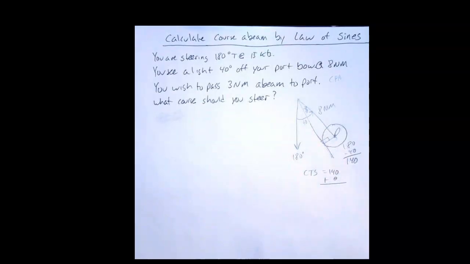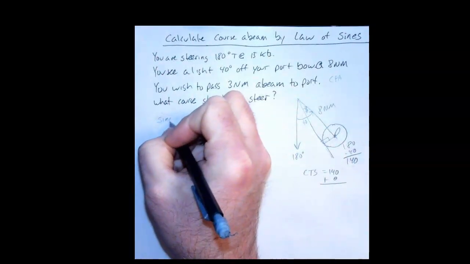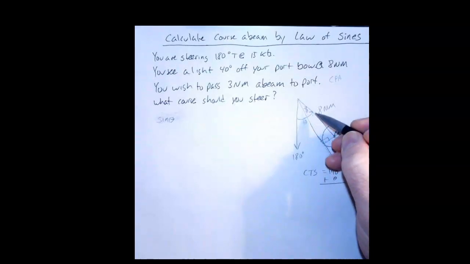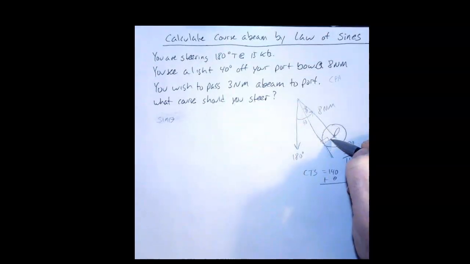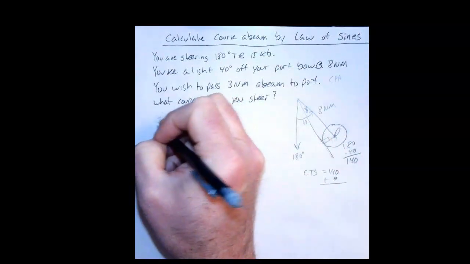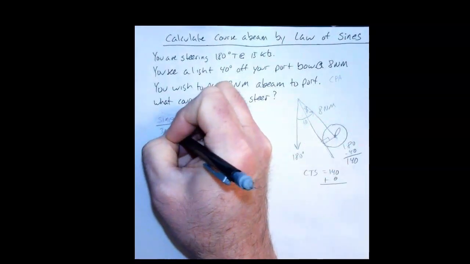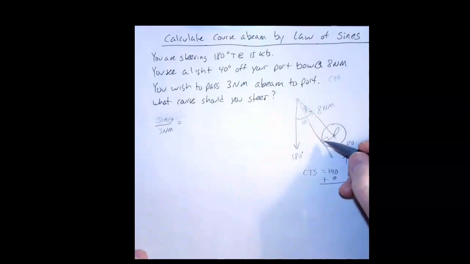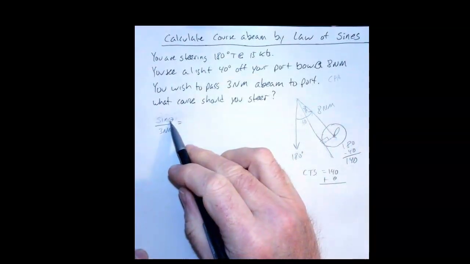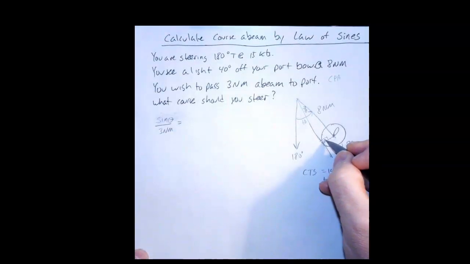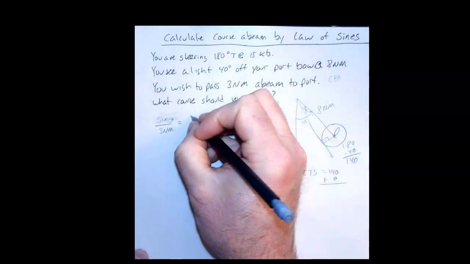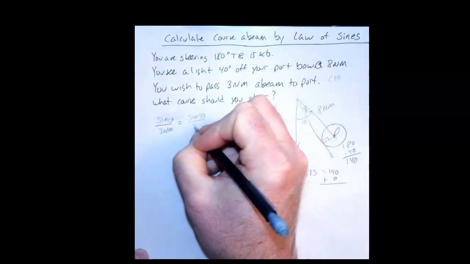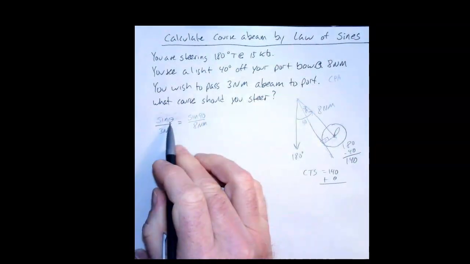I'm going to use the law of sines. So the law of sines, I'm going to solve for theta. So I'm going to start off here by saying sine theta, and it's the sine of this angle over the length of the leg opposite. So that is 3 nautical miles. 3 nautical miles is proportional to, is related to, is equal to. Okay, now, since I have sine on the top here, I got to have sine on the top of my next one. And my next known angle and leg is this angle, 90, and this leg, 8. So I'm going to go sine 90 over 8 nautical miles. Okay, great. So I'm going to solve for theta here.